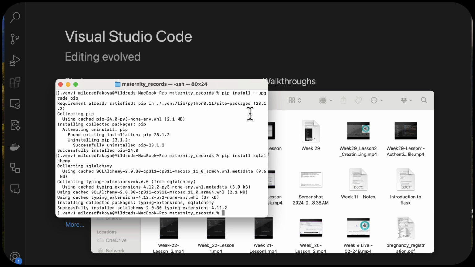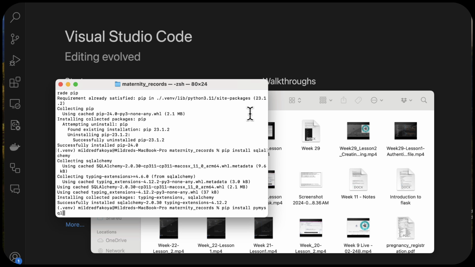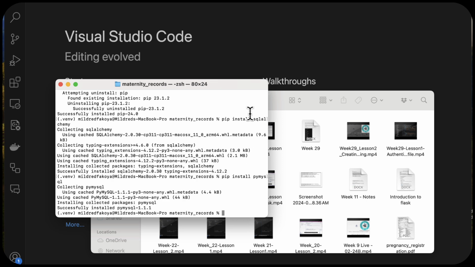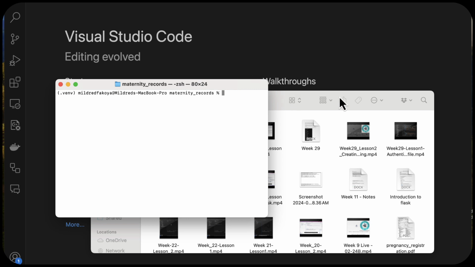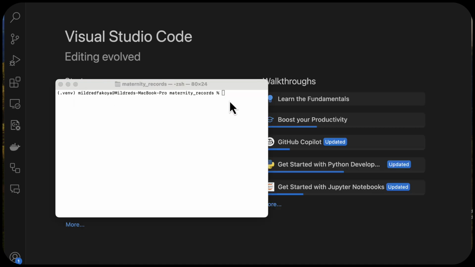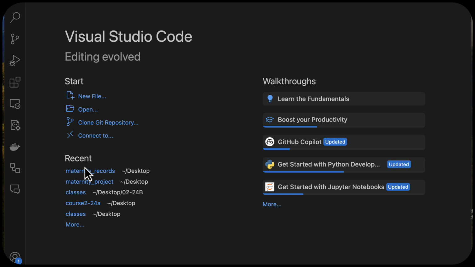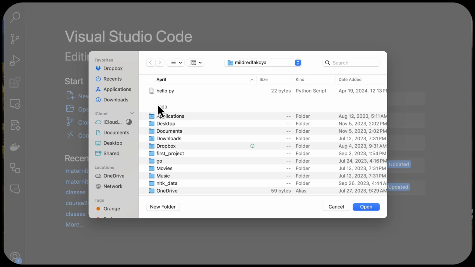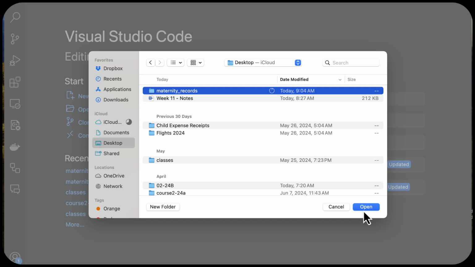Successfully done. Now when we have this, we want to connect to the database. We sometimes want a database API that we want to use for our connection. Like I want to use PyMySQL, I can just install it. Pip install PyMySQL. So what we need to install are SQLAlchemy and PyMySQL, along with the Flask that you have installed in this project. So we've done all of the installations that we need. So now what we need to do is to import that project here that we just created. Let's open this, and on the desktop we created a project called maternity record.